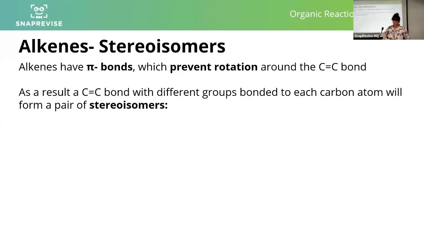It means we can form what are called stereoisomers. Because if you did get rotation, if you wanted to rotate that carbon, you'd break the carbon-carbon double bond. Breaking a bond, we know, requires energy. So you're never going to get free rotation around a carbon-carbon double bond, because you'd have to provide energy for that to happen in order to break that bond.